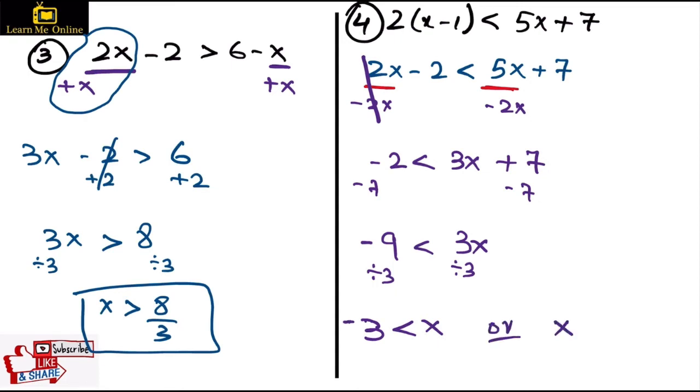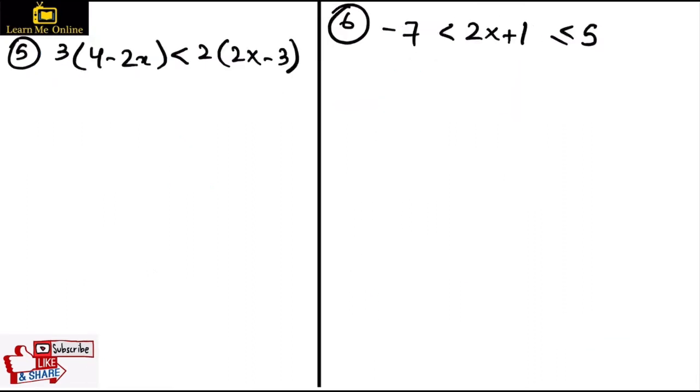You can write x on the left hand side, because we are so used to keeping the x on the left hand side, so you can even switch that. Take your x value to the left hand side. The inequality is opening towards the x, so here you're going to open it again towards x, and then you'll write down minus 3. So if you have got the answer written down as minus 3 is less than x, or x is bigger than minus 3, it means the same thing.